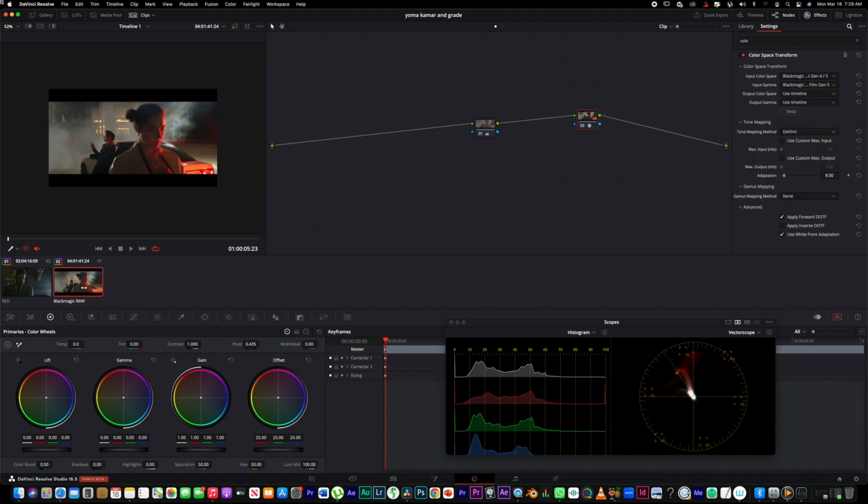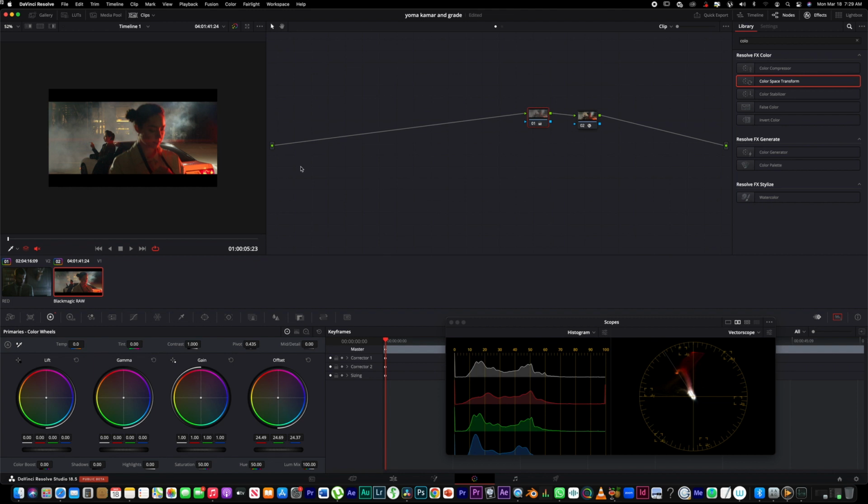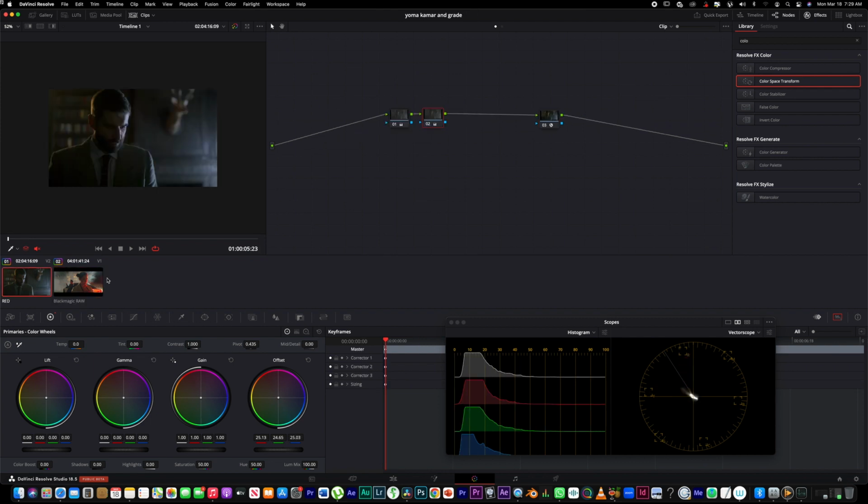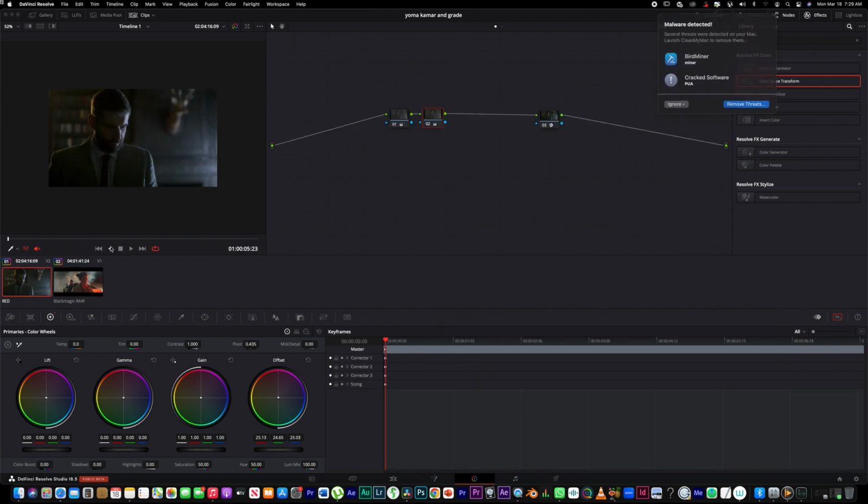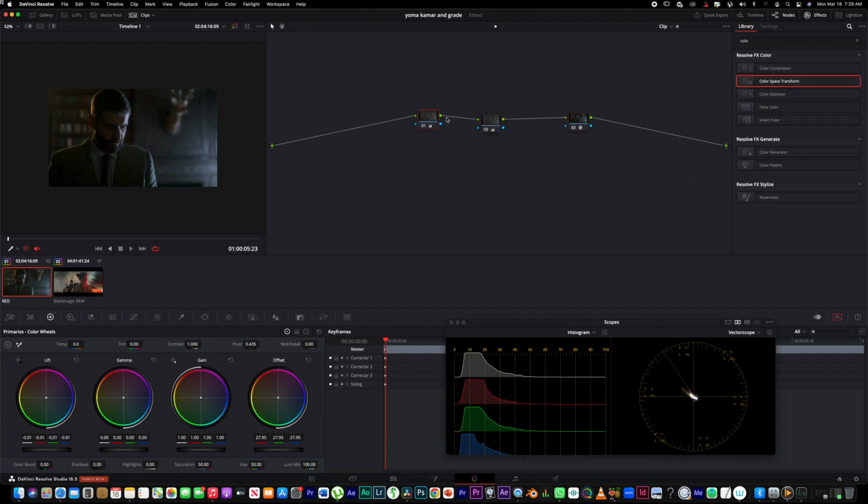So this is exactly what I wanted to teach you guys today. Just color space transform. It's very, very important for you to maximize. Always use it. Do not skip on this stuff. We'll move on to other things, but this is like a pure foundation. Always make sure you have your color transform game on point.